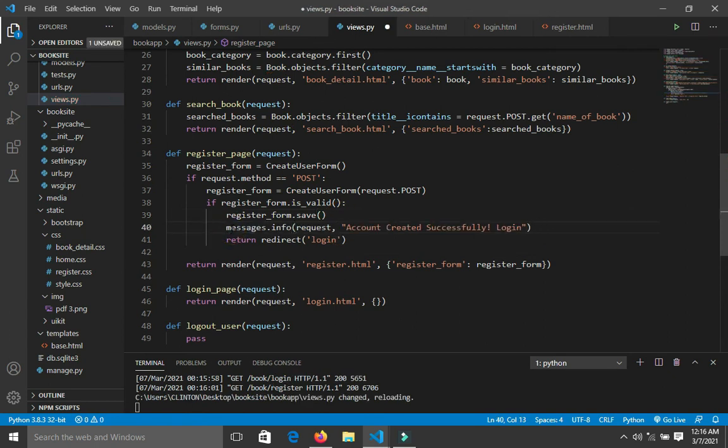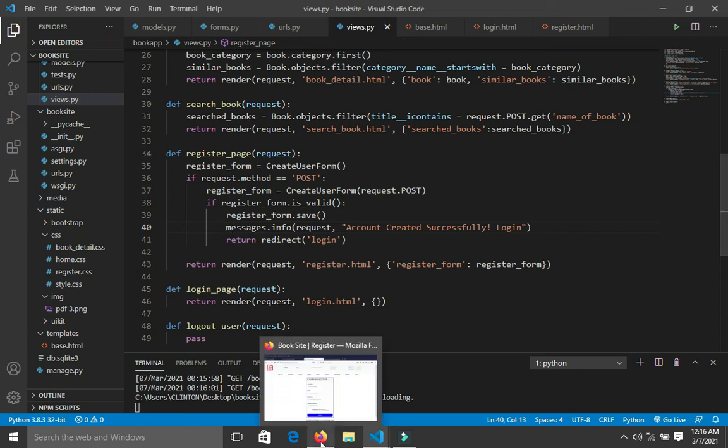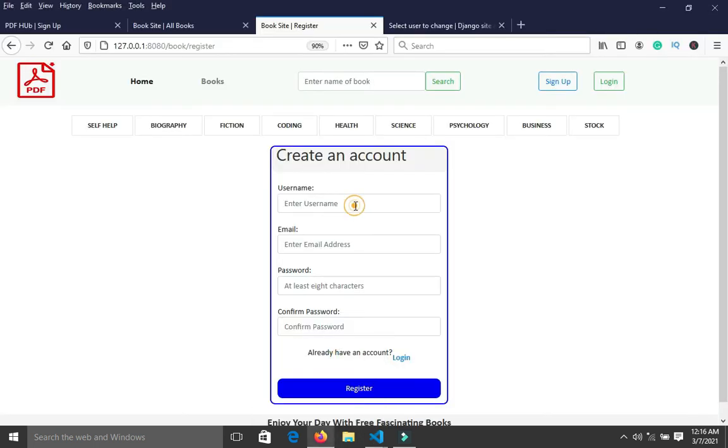So get onto the browser and let's add a new user. We're gonna say Fatty, the name of our user, and fat@gmail.com. Okay, for the password, I'm gonna put this and password. Make sure the passwords are the same. So register.